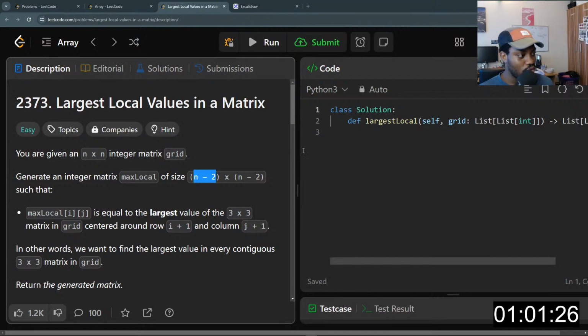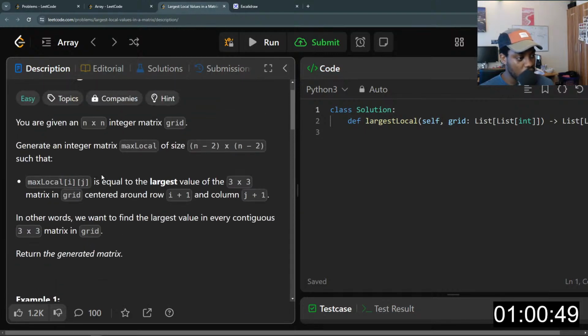This is painful. Okay, so we want to generate, if our matrix integer grid is n by n, then we want to generate an n minus 2 by n minus 2 grid, such that the max local at i and j, in the row and column, is equal to the largest value in the 3 by 3 matrix in grid centered around row i plus 1 and column j plus 1.